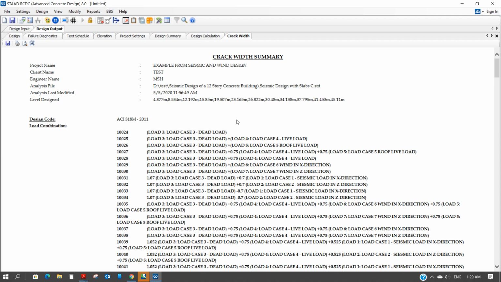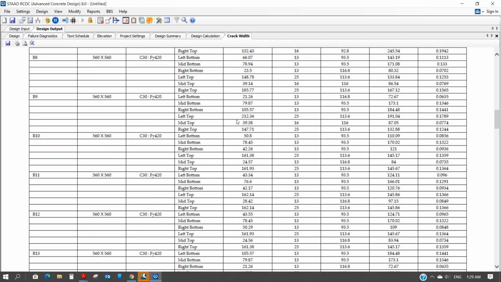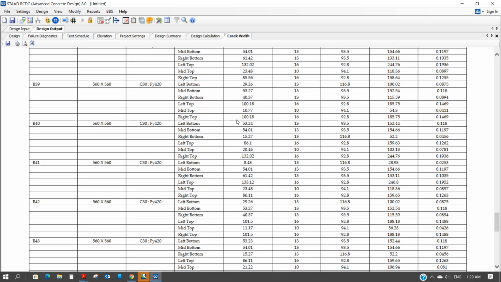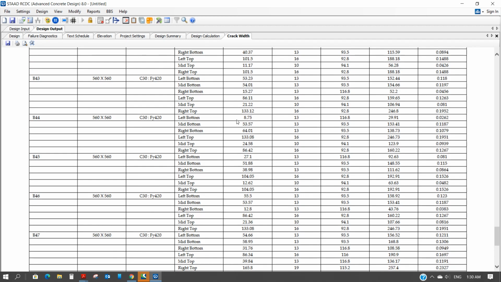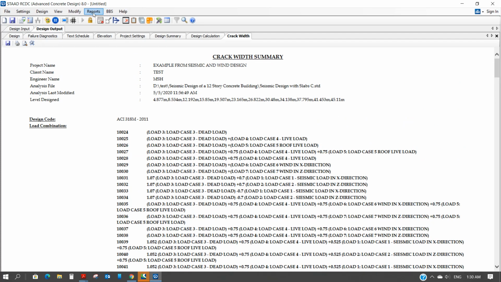Here is the crack width check. No problem, all the crack widths are within the limits, less than 0.3 millimeter. So our design is safe. Maximum I can see 0.2159.